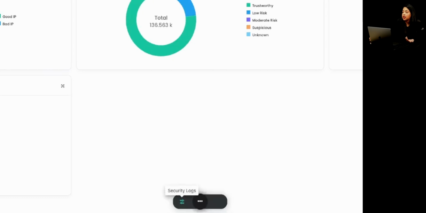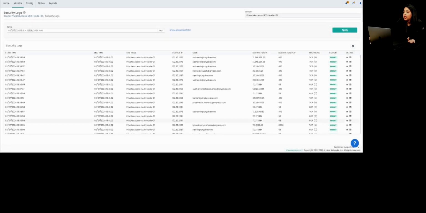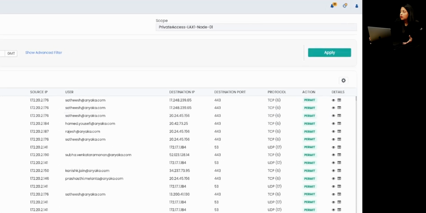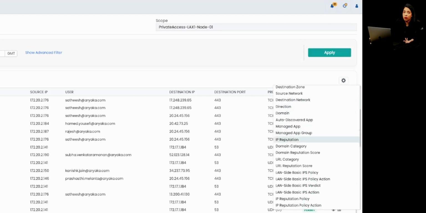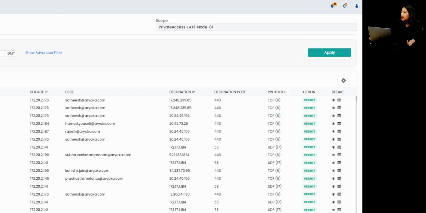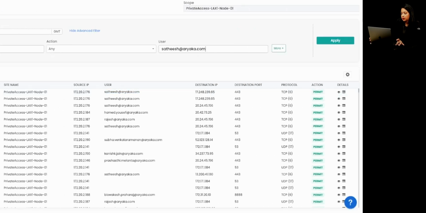Now, in addition to being able to see the distribution across various profiles here, at the very bottom, there is something called security logs, which let you visualize the logs for the period of time that you selected. The logs are very detailed. The default view describes some rows and columns, but you can adjust what detail you see by selecting from a vast list of criteria that you might want to visualize for a flow. And up top, you can also search for a specific type of flow. So for example, if you're looking for traffic from a specific user, you can search for that specific user by searching with their user identifier.